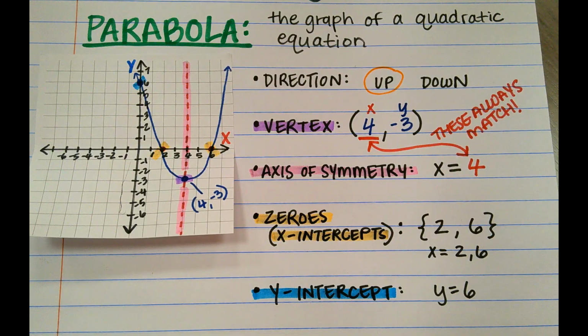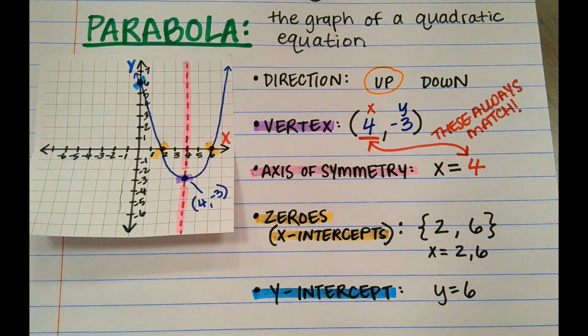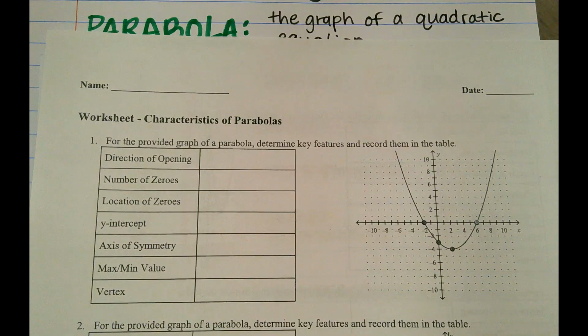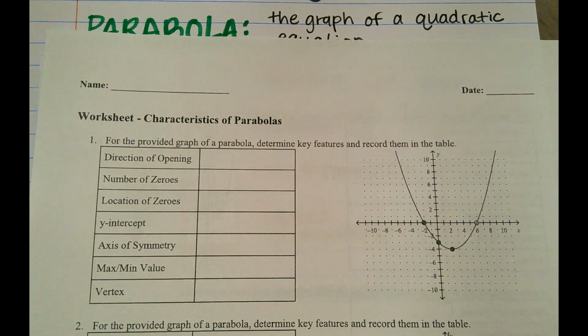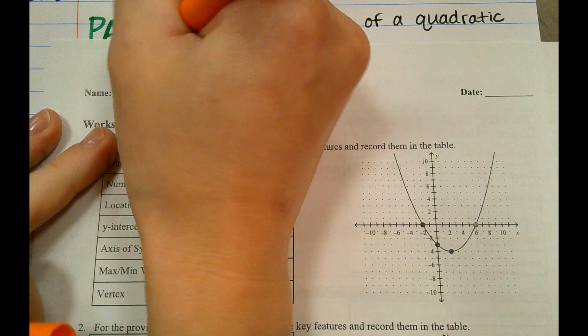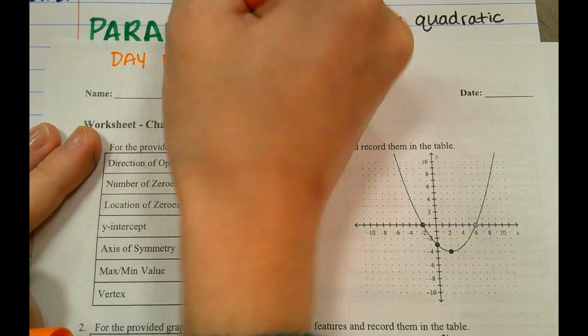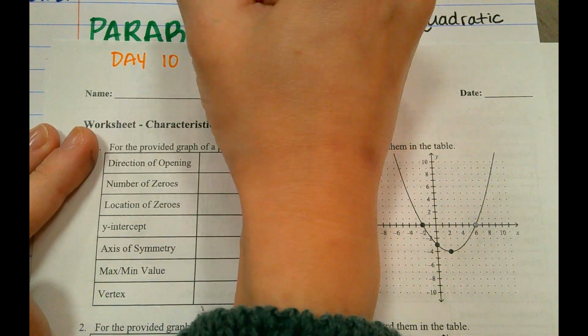And I'll leave this up while you guys finish your notes. All right, so I just passed out a worksheet that looks like this. It says characteristics of parabolas. And I am just going to write up here that this is a day 10 worksheet for my own record keeping purposes.